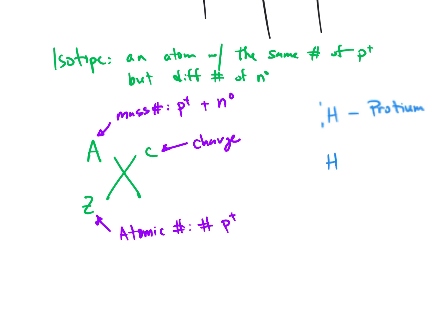Then you got another one that is hydrogen 2. This is called deuterium. And this can be found in the ocean. How many neutrons does deuterium have? 1. Has 1 proton, 1 neutron, both together make a mass of 2. You with me? And then you have the rarest of them all, and this is why Doc Ock had to steal it. You know what he stole? Tritium. He didn't really, guys. That's a fake show. Oh, I just burst some of your bubbles. I know. Okay. So this has how many neutrons? 2 neutrons, 1 proton. That makes 3. Good?